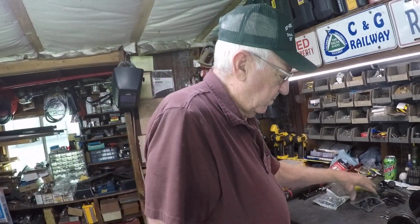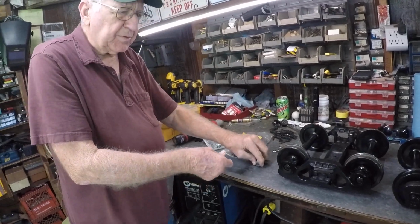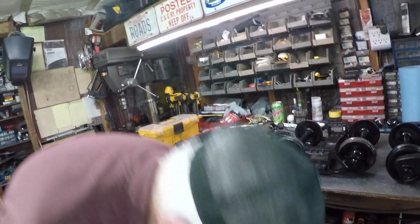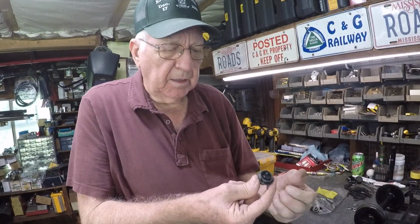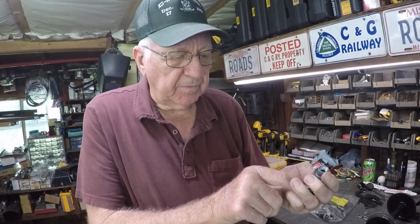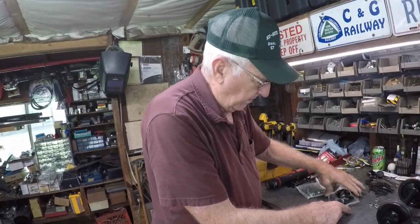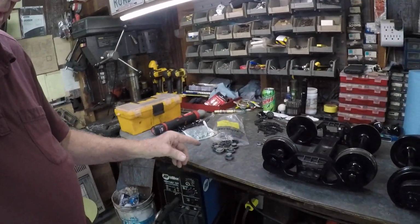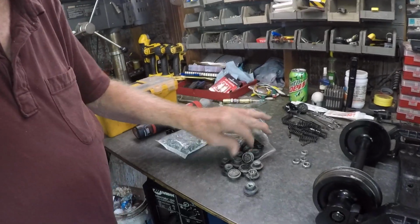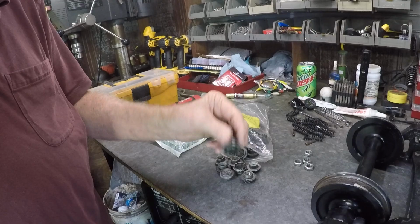I know you guys have seen these little caps. These caps fall off, and you've seen them on the side of the track. See these little caps that are laying on the side of the track? I have a bunch of them that I've taken off. I found a lot of them, as well as taking them off of mine.